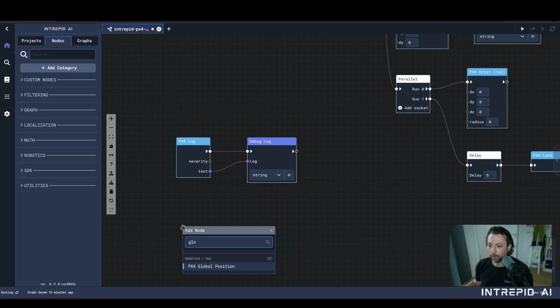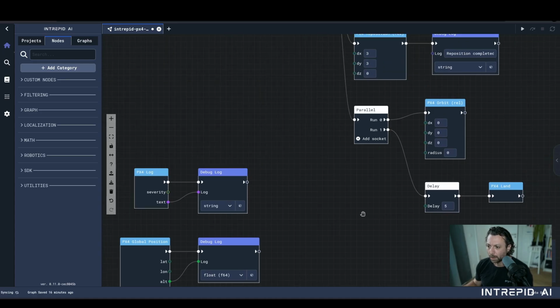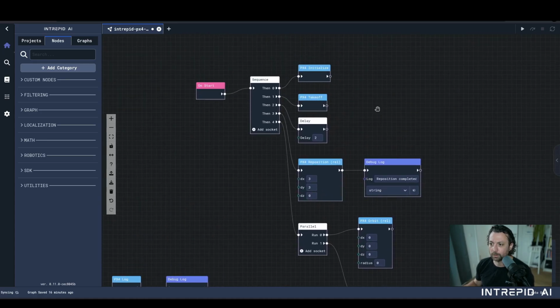And we can also print the PX4 global position as it is emitted by the PX4 stack or your physical controller. And we also debug log that. Well, it's going to be a float. So we're going to connect this to that and automatically change the type, float F64. And that's pretty much it. So this is the behavior that we are going to execute.